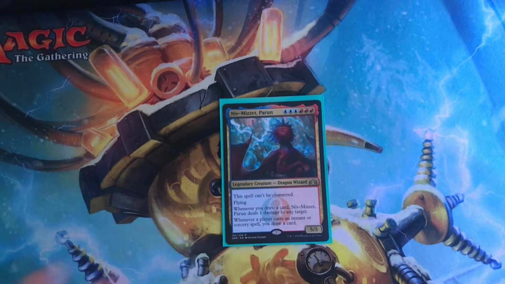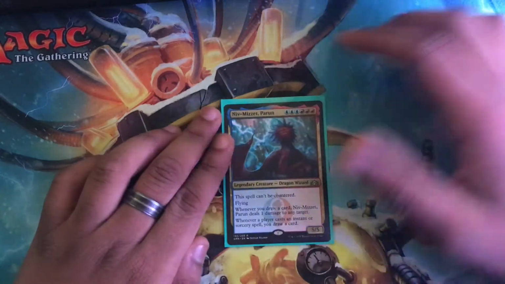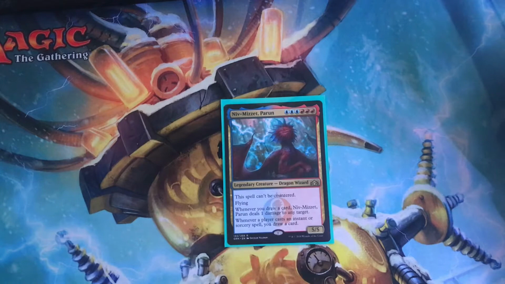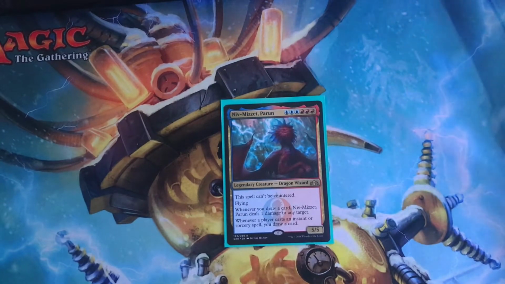Starting off with Niv-Mizzet Parun, he costs 3 blue and 3 red. So it is costly, and you're going to have to make sure you're smart about your land base and ramp in here. He cannot be countered. He's a 5/5 legendary creature, a Dragon Wizard, which makes sense. He's one of the smartest beings in existence. And he's a flyer. Whenever you draw a card, Niv-Mizzet Parun deals 1 damage to any target.